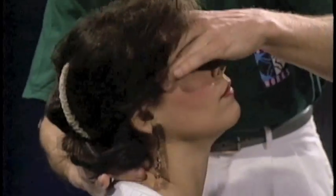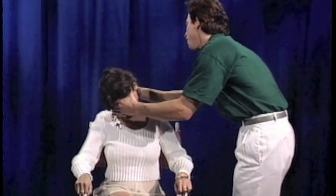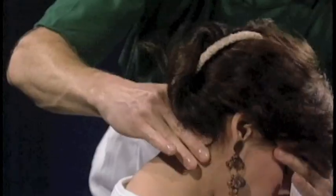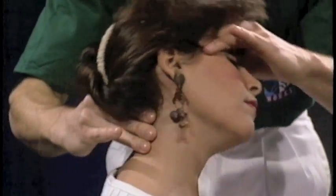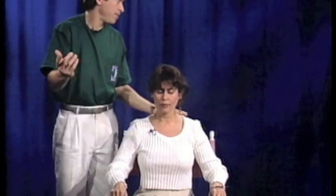1, 2, 3. Terrific. And after we do this side, we'll do the other side. Before we do that, though, you want to move to your next spot. You want to move about an inch over and do the same thing again, okay? And go around about 3 times. Okay, great. Now we're going to go back around the other way, about 3 times. Very good. Okay. Now, come back around to the other side and do the same thing.